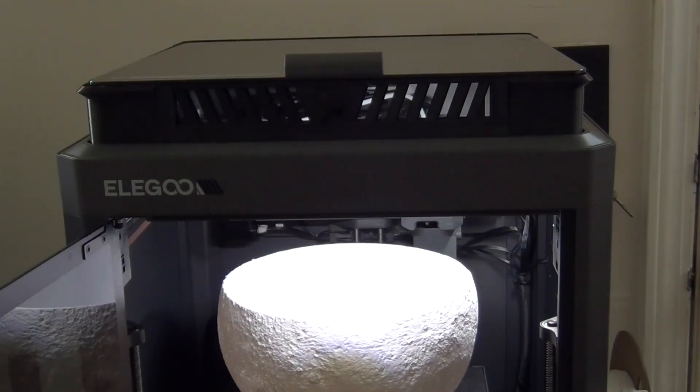I just wanted everybody to be aware of this problem. I had made a video before this that didn't include it because it hadn't happened yet, and once it happened I decided to completely remake the video — because the original was pretty gushing about how good the printer was. And it is a good printer, but it's got a bug, and until they get that bug fixed it's hard to trust the printer — that's the best way to say it.